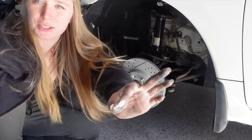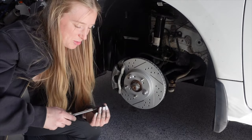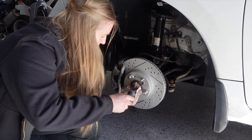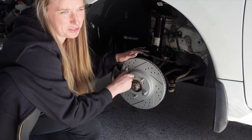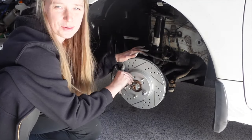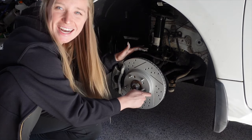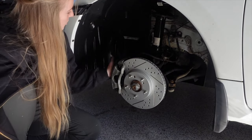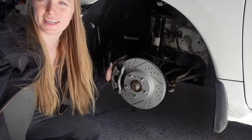Since I had to drill out the little rotor screw, I bought replacements at AutoZone and put a little bit of anti-seize on them so hopefully I don't have this problem in the future. Drilling it out was definitely the way to go — these ones are always so difficult. I'm just going to replace the screw and it doesn't have to be too tight. I put the lug nuts on just to hold the rotor in place in case it was crooked. This brake change wasn't too bad — there are a few more parts than the Camaro has, but I'm very happy to have these all fresh and done. Then I'm going to bleed the brakes with AMSOIL Brake Fluid DOT 3, and I might paint the calipers and take them apart later on.